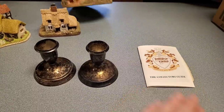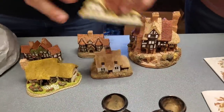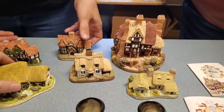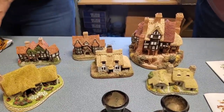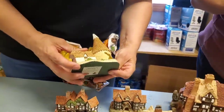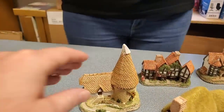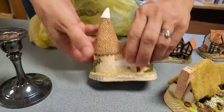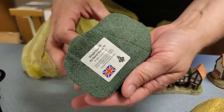Here, I'll show you what we got so far. We do this around Christmas. We have a little Christmas village. Oh, yeah. This might be another one. Neat pieces. Ooh, this is cool. What is that? Oh, that looks neat. I bet it tells us in that guide what it is. Does it say on the bottom of it what it is? Yeah. There we go. Single oast.